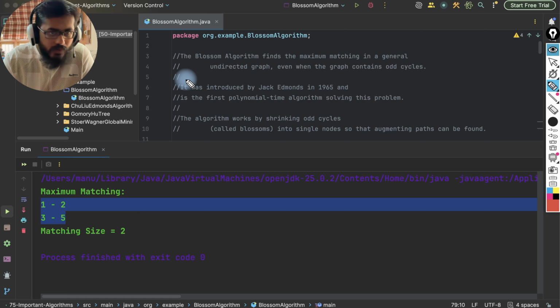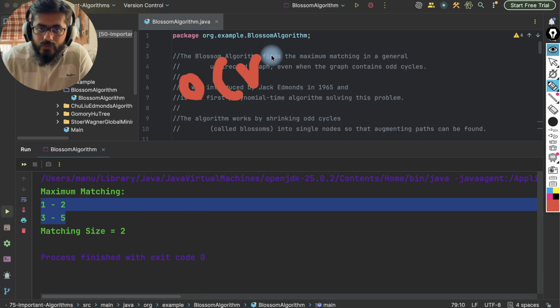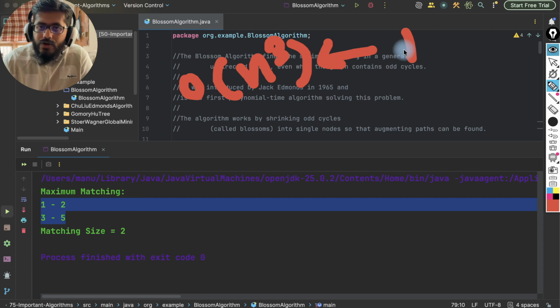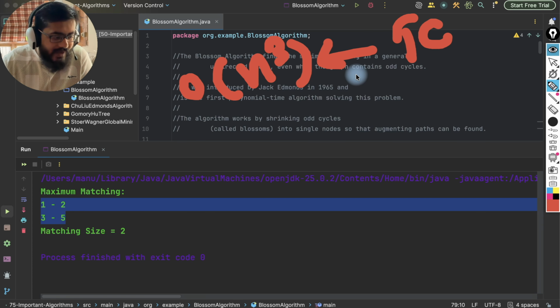The time complexity would be big O of V cube or N cube. Nodes, vertex, however you consider it. In our case, in the code, we have considered N itself, so you can consider N cube. So the time complexity would be big O of N cube, right? So why is it N cube?